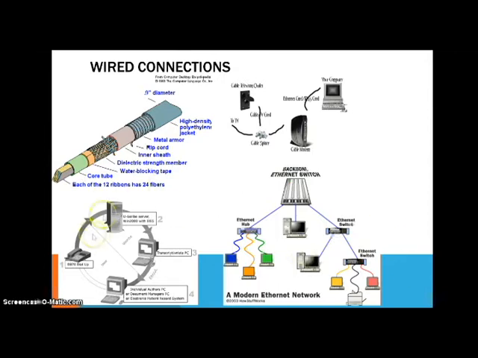This one is dial-up, and that's old technology, and that connects computers to a network using a standard telephone line. Because the computers are digital but the telephone lines are analog, these computers must be connected to a modem, a modulator-demodulator, to use a telephone network in this way. Dial-up connections were common before broadband internet access became widely available, so like pre-2001.